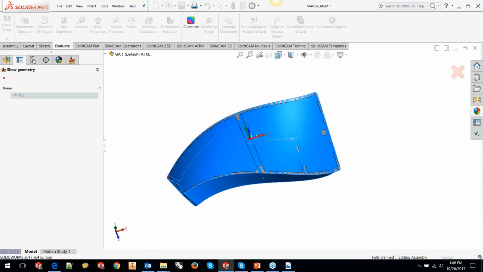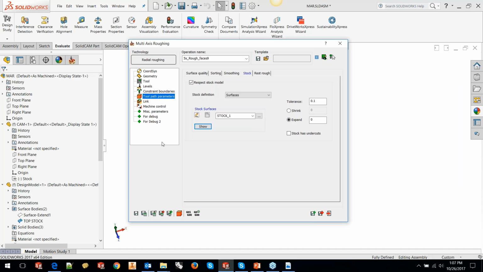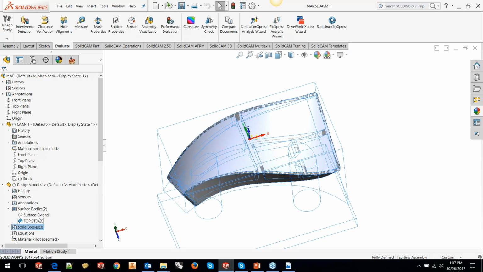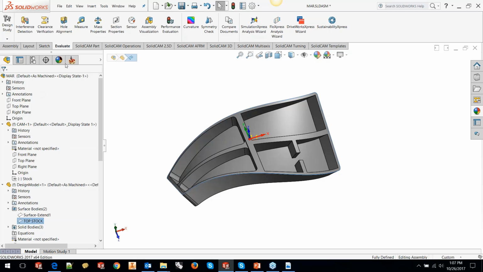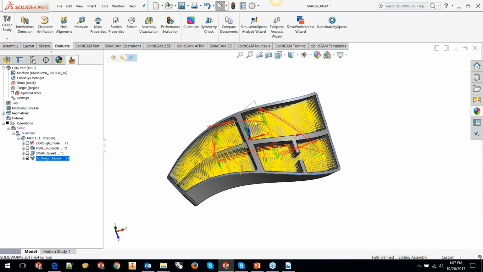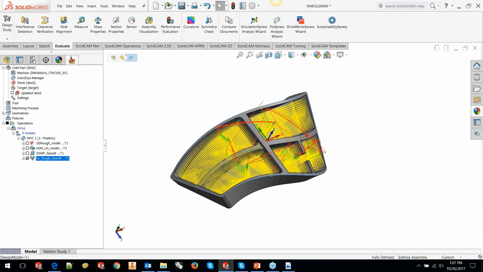I don't have to depend on it to do a calculation again with the updated stock, and then there would be some small scallop remaining, and it will go to machine that. So once you have defined a local stock, what it does basically is it generates the toolpath straight away inside. It doesn't go anywhere out. It just machines what is there inside, because it knows that the outer area is finished when it compares it with the target. It knows that those areas are finished. It need not touch them, and it knows that these are the only areas where the stock is remaining.